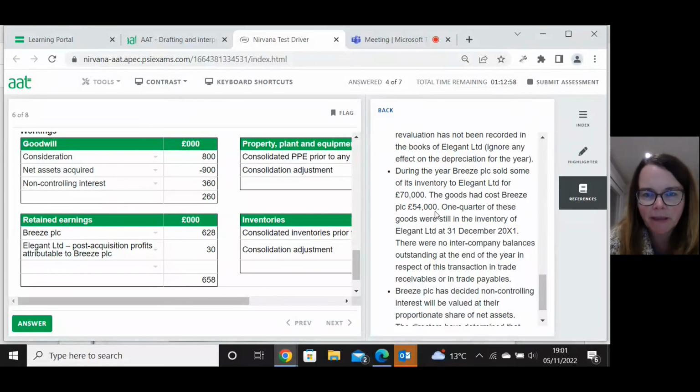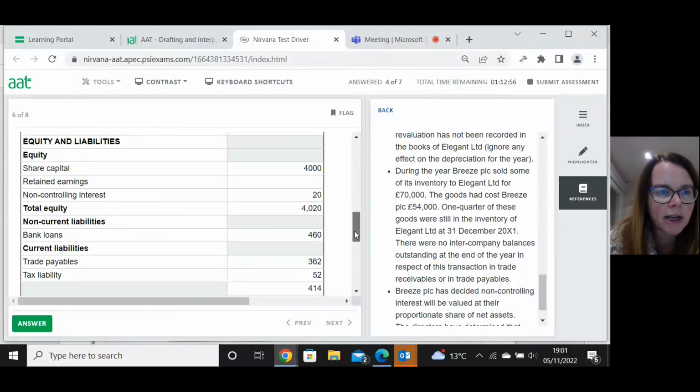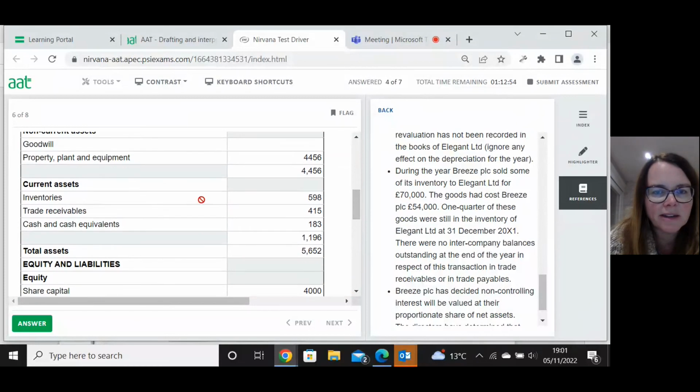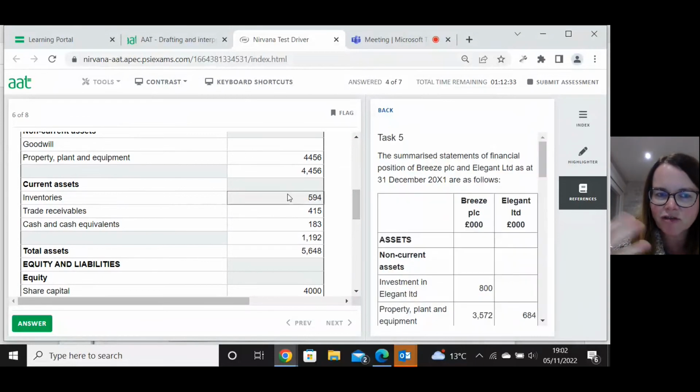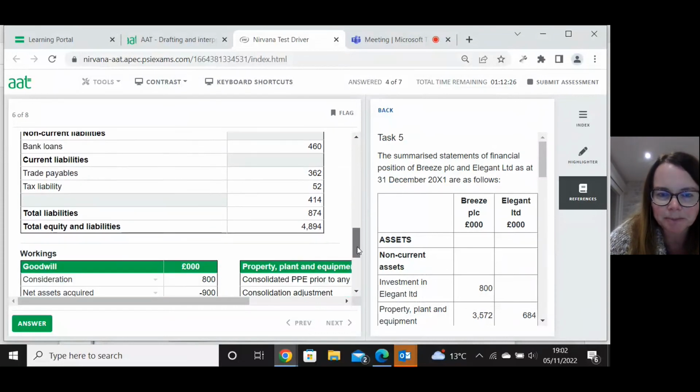So what do I do about that? Well, I go to my inventories, and I know at the moment my inventories are overstated by this 4. So I'm going to do 598 subtract 4. So backspace, and I want that now to be 594. 598 take away 4 gives me 594 as my inventories figure. Right, so I've effectively credited my inventories with that 594 to make the number smaller. I then have to deal with the debit.